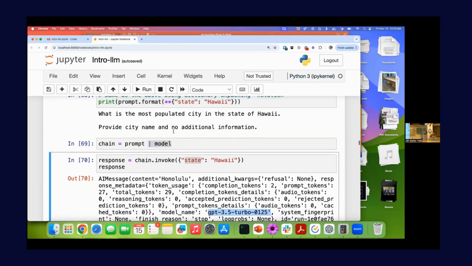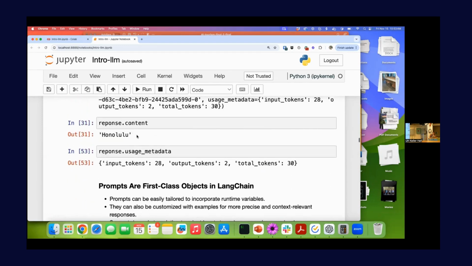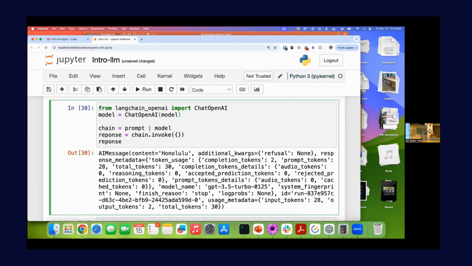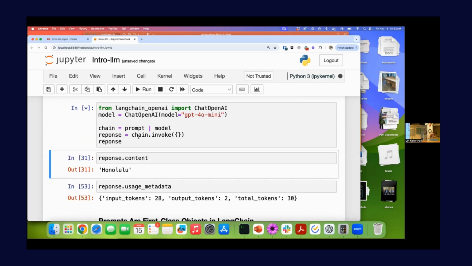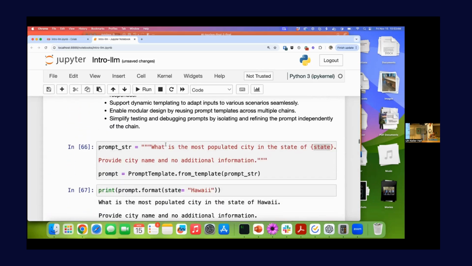So if I change this model to be, let's say, GPT-4o mini, which is substantially better than the old one, I'm going to say model equals GPT-4o mini, and redo this. So it did Honolulu, and we're going to redo this.